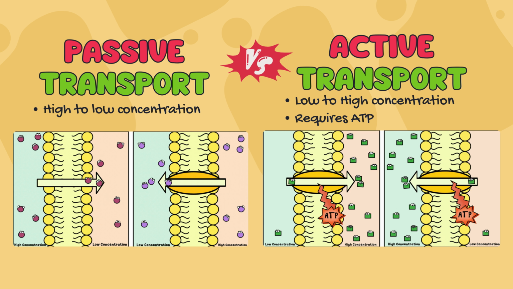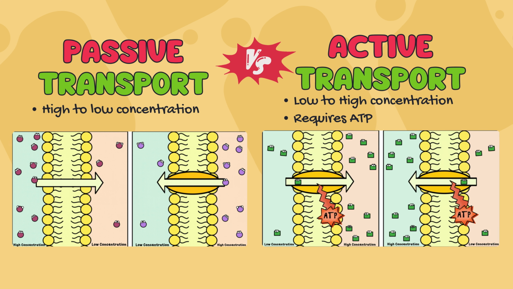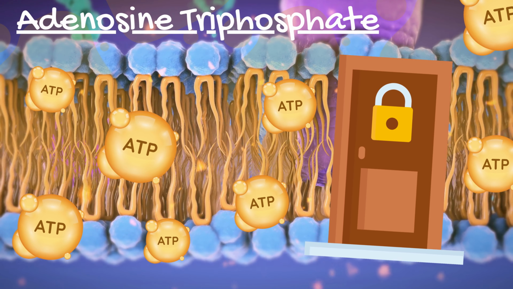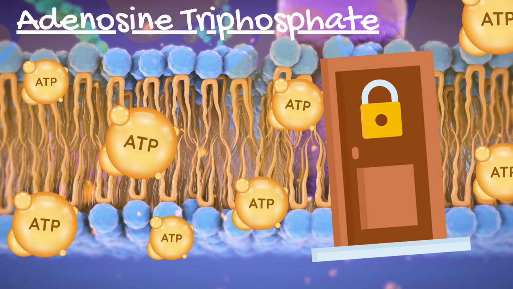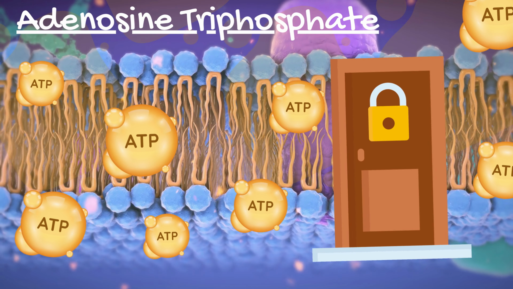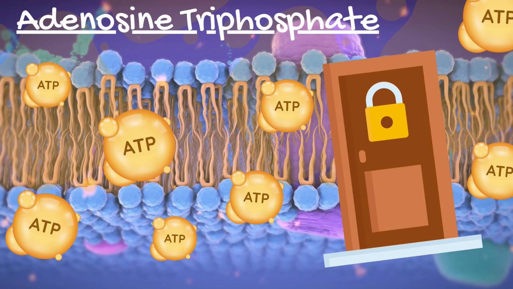Speaking of energy, active transport is in need of energy to work as it moves molecules against their concentration gradient, from an area of low concentration to an area of high concentration. Imagine trying to force more people into an already crowded room. So, to counter the concentration gradient, you would need some extra energy to make that happen, which is in the form of ATP. ATP, or adenosine triphosphate, is the cell's energy currency.